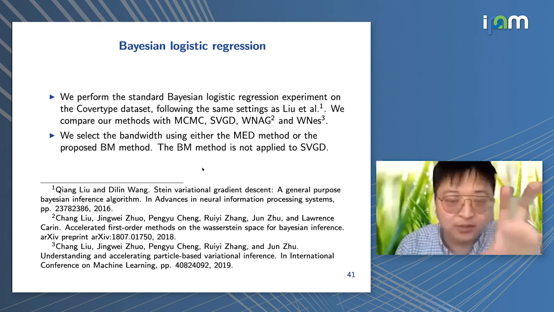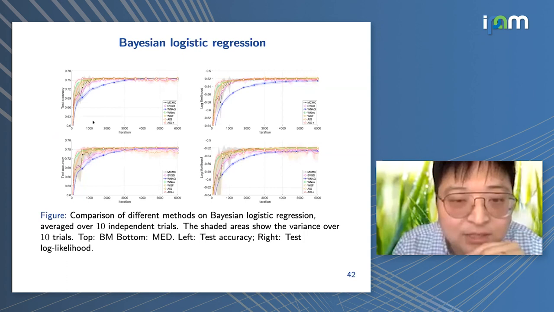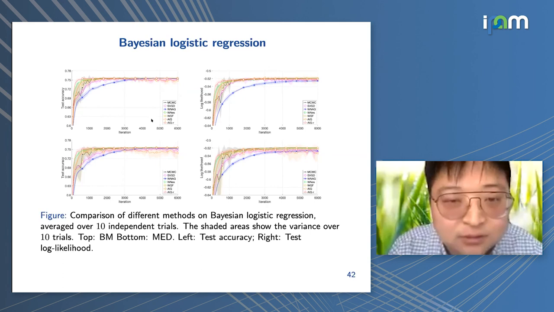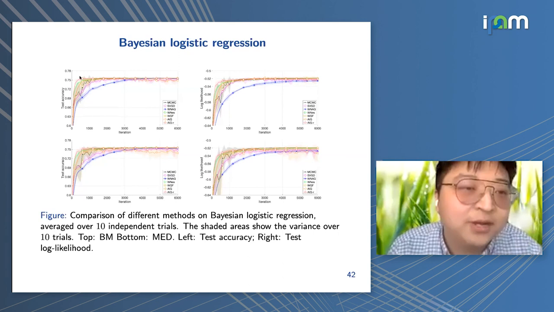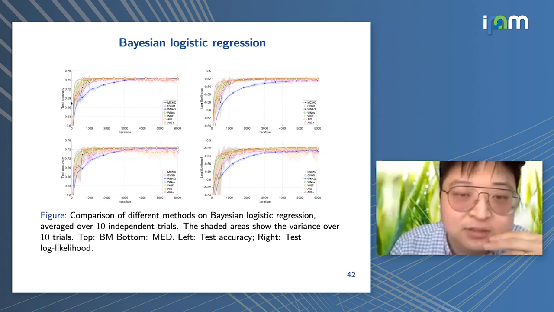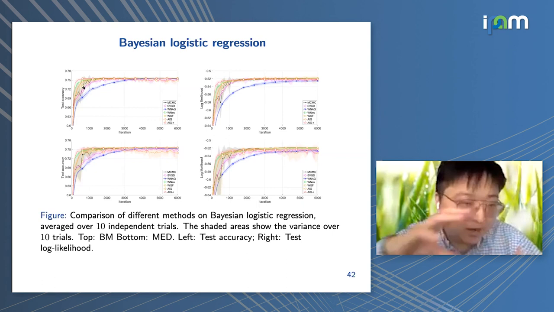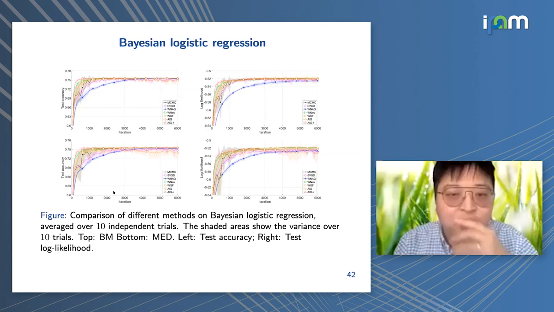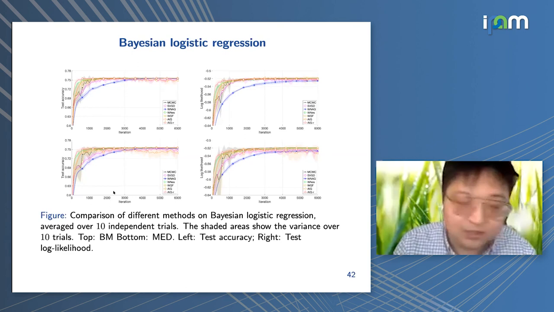Again, this is accuracy against iteration, so the higher the better. We plot AIG here, and we are somehow the best, or at least very close to the best. It's much better than the classical MCMC method. So applying optimization tricks with this flow helps us do the calculation. We also do a very large dimensional CNN Bayesian sampling, and we can see we are better in a lot of senses. Okay, that's the end of my talk.